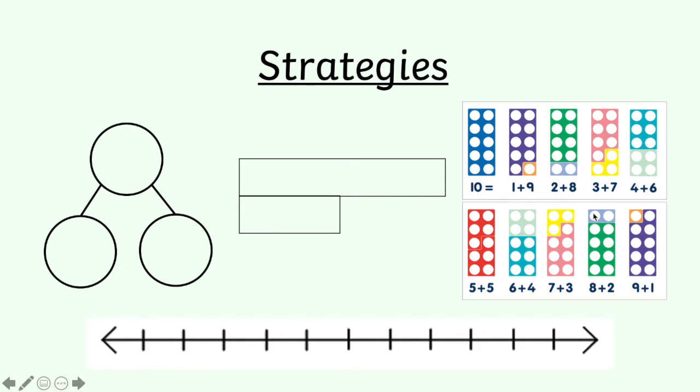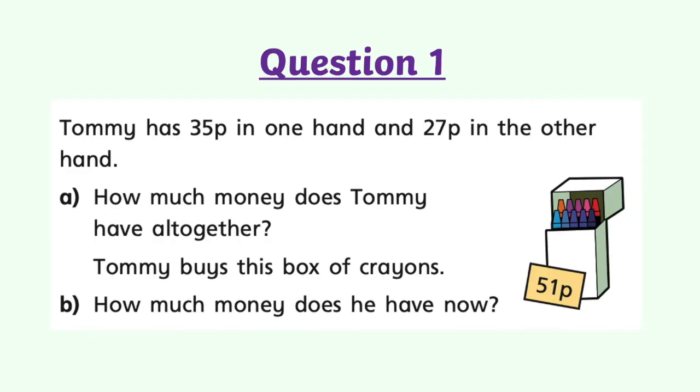We had a think about using number bonds and how number bonds can make it easier for you to do addition and subtraction calculations in your head. And we talked about using a number line for addition and subtraction and how even though this method might not be the quickest, the most efficient, it's a really good method because it's straightforward, that means it's easy and it's hard to go wrong with. So, remembering all of that and everything you've learned this year, let's have a look at some problems.